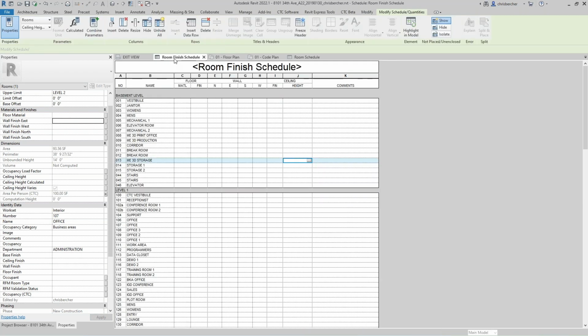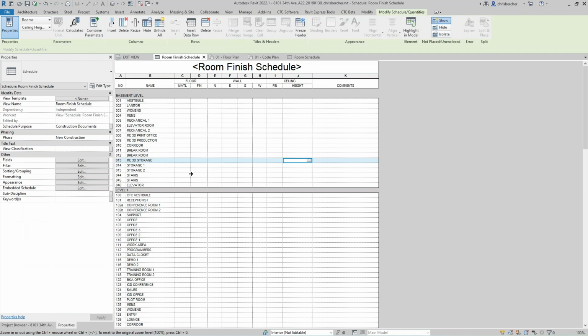So I've built myself a room finish schedule, and I've got all of these empty fields to populate full of data. Now, I can start typing it in. For example, let's say my floor finish is going to be CPT 1, right? And then this is going to be, we'll call it a rubber base finish or something like that, right? And now I want to apply that to all my offices. So, in Excel, you would grab those two things and do the little stretchy deal, or maybe a copy paste.